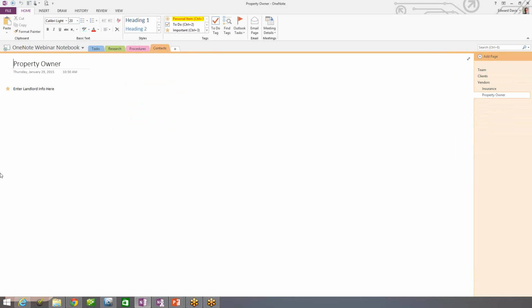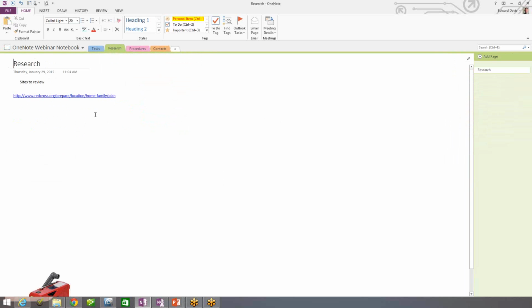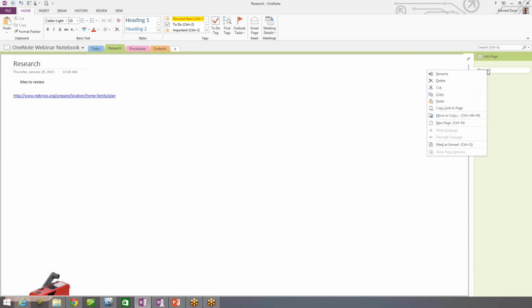So I just clicked on create link, and now I paste the link. Now if I click this link, it takes me right there. Again, what I just did was across a couple of pages here, but that link can work across notebooks. So instead of copying a page into another page, or to another section, if I wanted all that stuff to be in there, I can just put the link in there, and then it will find it.